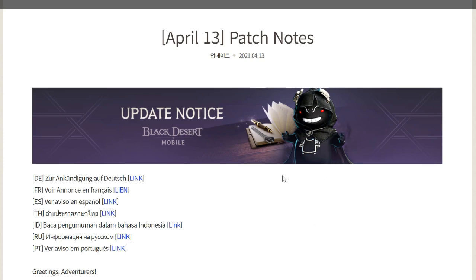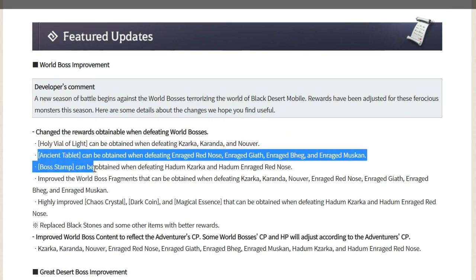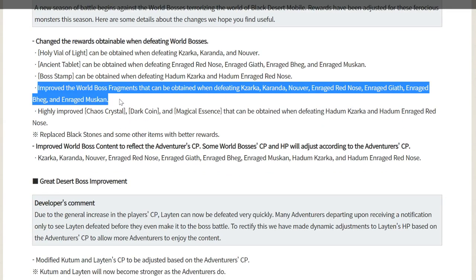So today we're going to talk about the April 13th patch notes for Black Desert Mobile. It's a pretty nice update in terms of content. First off, you have the World Boss improvement. You're finally able to get Holy Vials, Ancient Tablets, Boss Stamps, as well as improved Chaos Crystal, Star Coin, Magical Essences, which is very helpful, and the most important thing is also the improved number of World Boss Fragments.